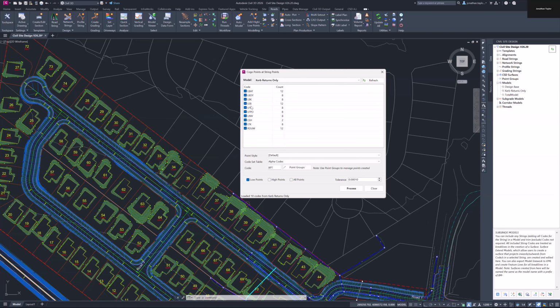Currently, I'm looking for the left invert code. They're all going to be counterclockwise, which means the invert code's on my left. There's no right invert code on a curve return in Australia. So this is the code that I want to assess on all curve returns in the project.